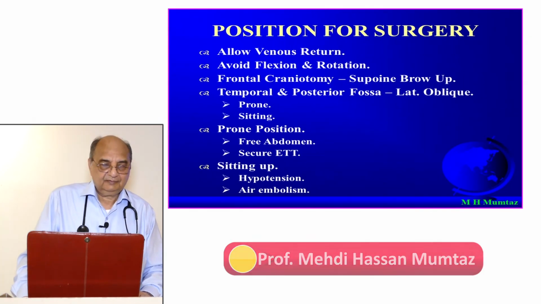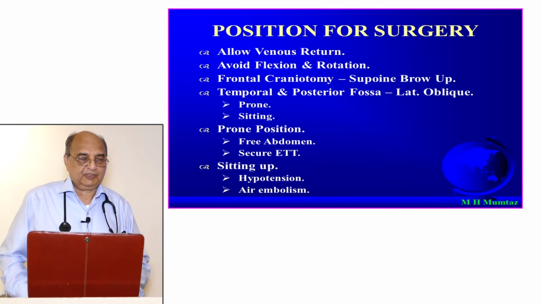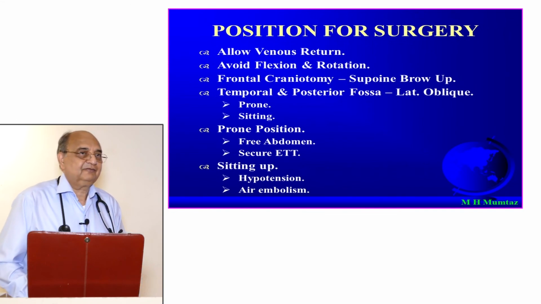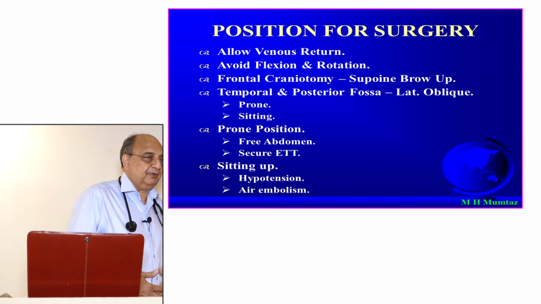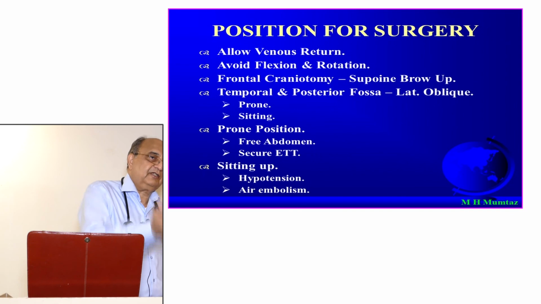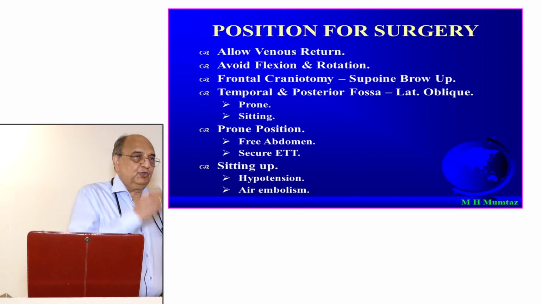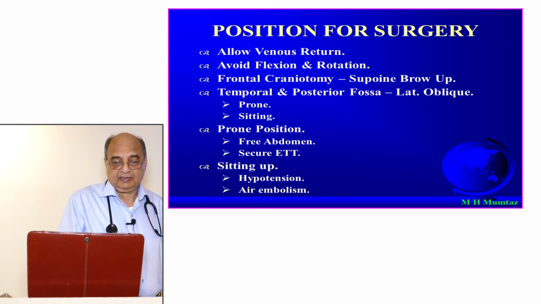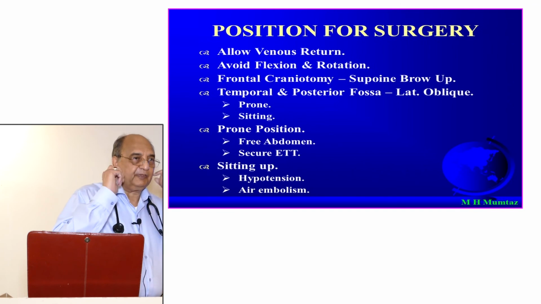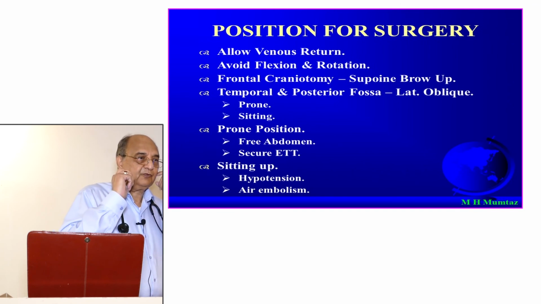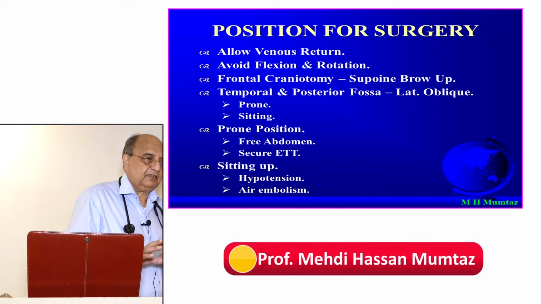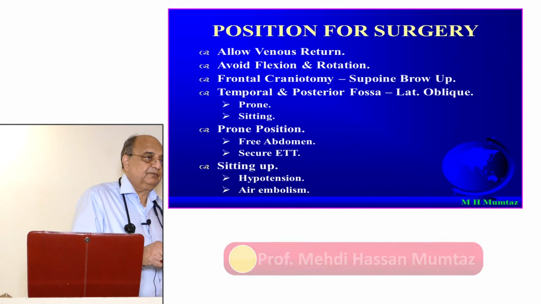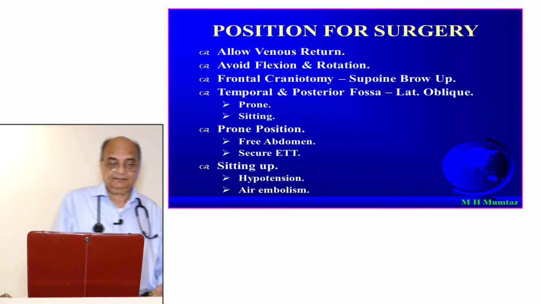Prone position, you free the abdomen, secure the endotracheal tube. Whenever you put the patient in a prone position, your abdomen should not have pressure on it. If there is pressure on it, it pushes the diaphragm up and the same sequence starts. Make sure you have secured the endotracheal tube properly. It is fixed and not kinking. If you are using a non-kinking tube, it doesn't matter, but if you are using an ordinary tube, make sure it does not kink.